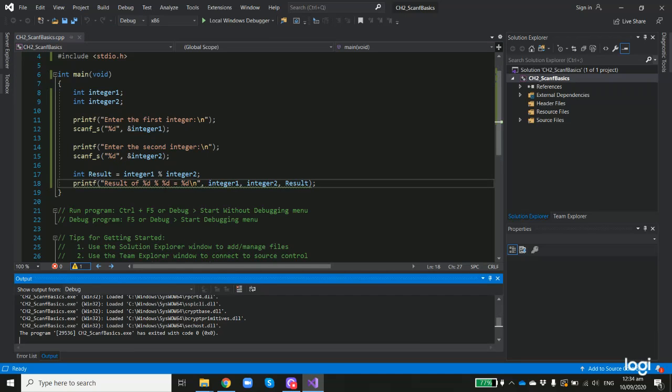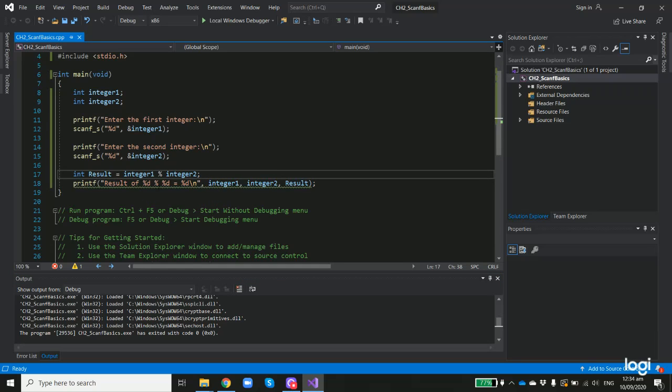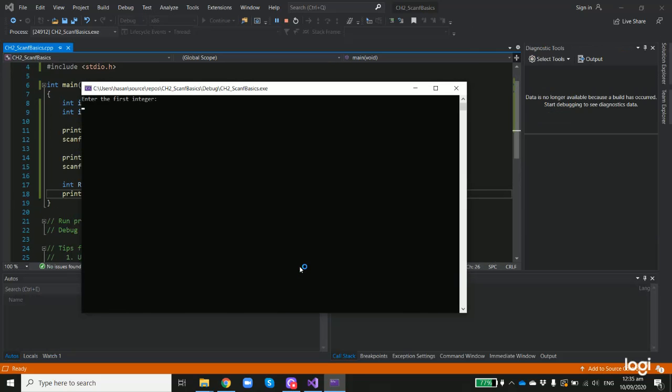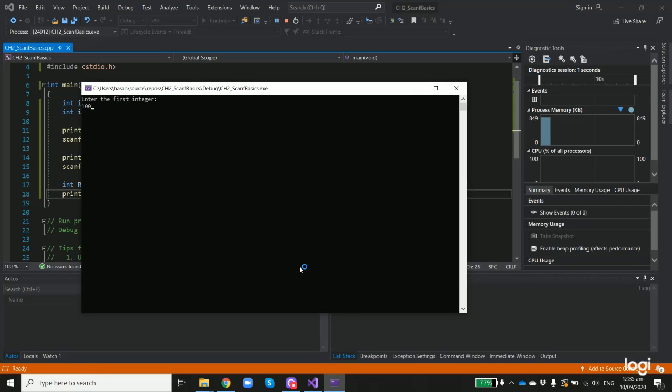What happened here was that the percentage sign has a special meaning over here, so we should be using an escape sequence, or escape character, which is the backslash, but even if we used it, we still wouldn't get the right answer. Let's quickly verify this. We still wouldn't get the answer in the right format.